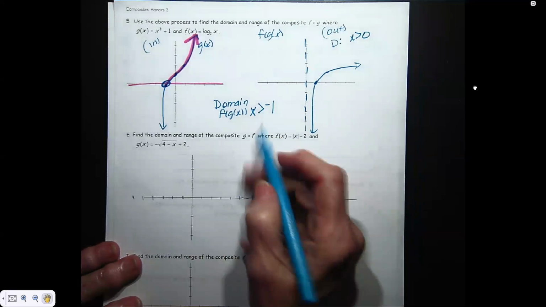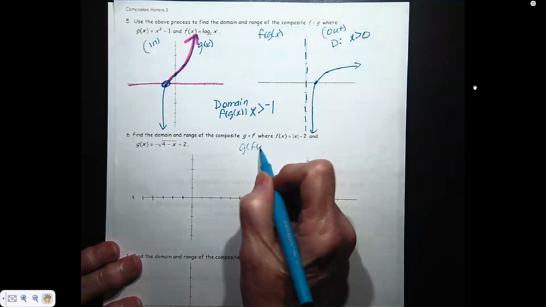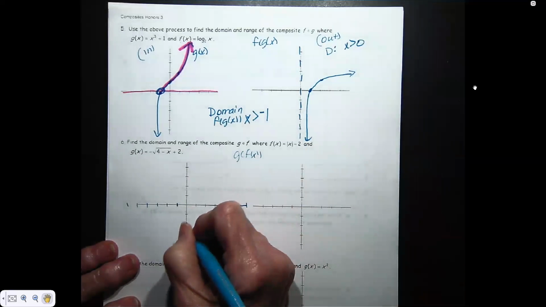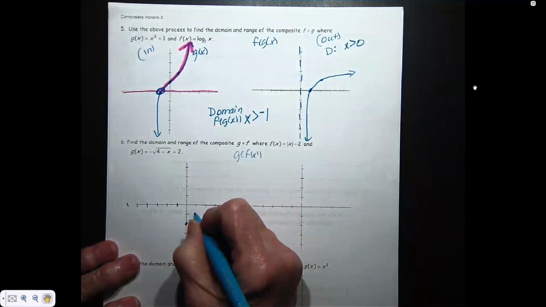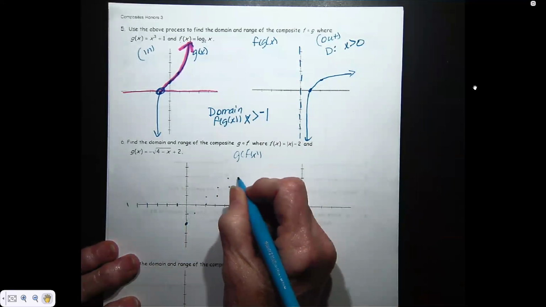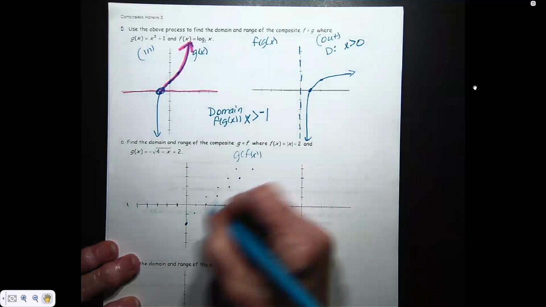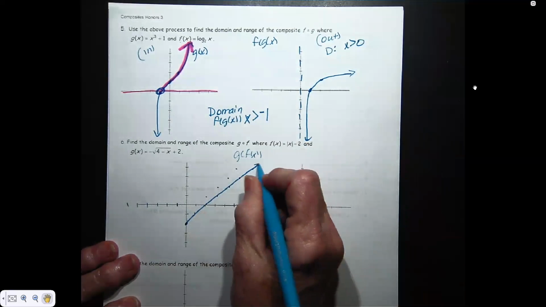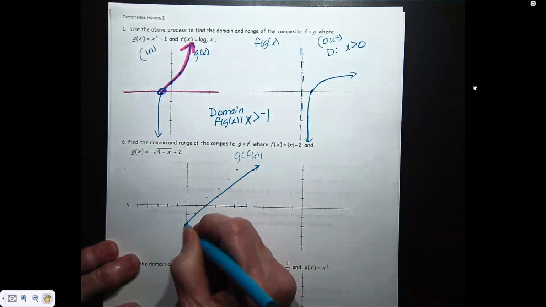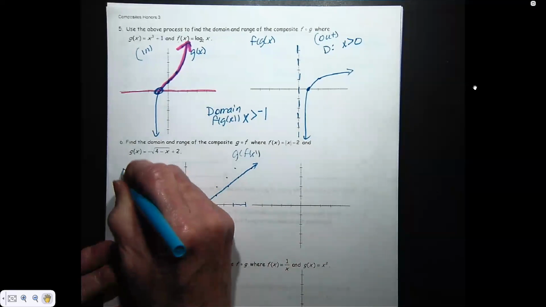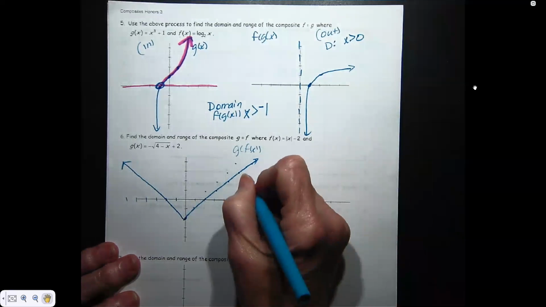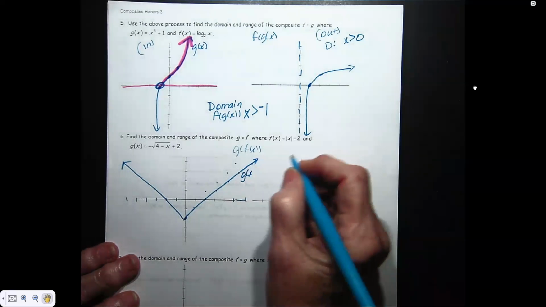All right, we're going to find g of f of x this time. So f of x is the absolute value of x minus 2. So up 1 over 1, up 1 over 1. So I know I need to be able to figure out what I need with this. So this piece is going to look like that. And then I know this one is going to come here. So that would be what my function looks like. So this is the g of x, this is the f of x function.